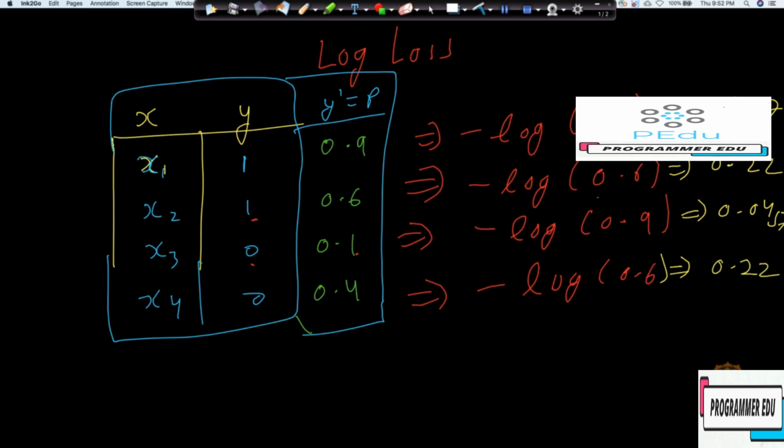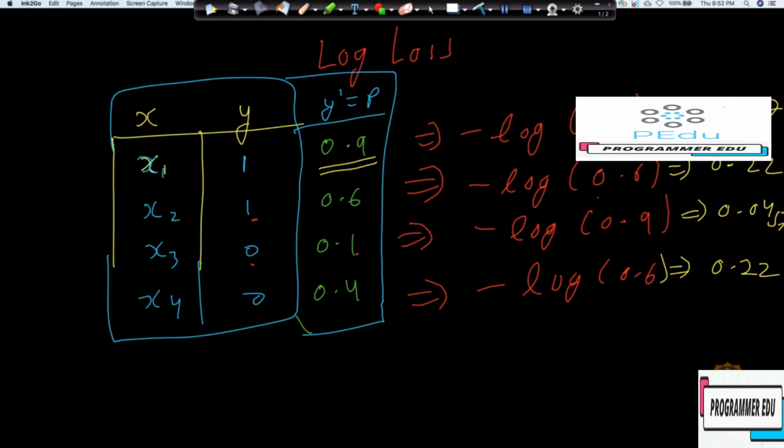Now let's look at the interesting point here. If my probability is 0.9, which is high for the prediction to be 1, that means it's a good prediction. My probability is coming out quite good. But if my probability comes out to be 0.55 and I'm predicting 1, there is still a dilemma.